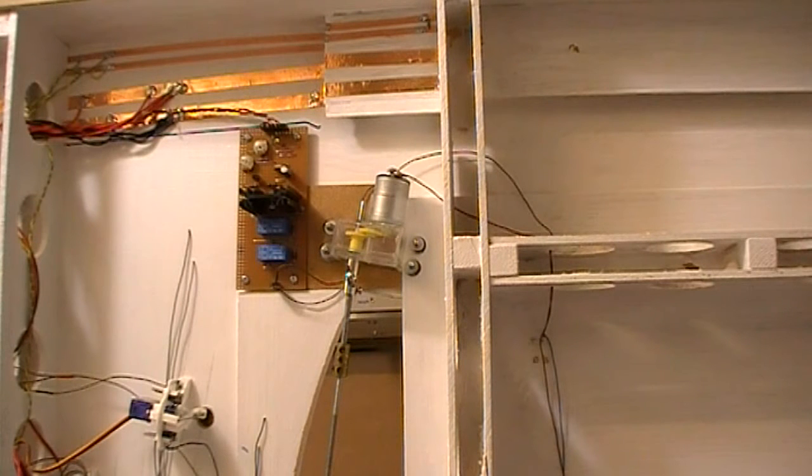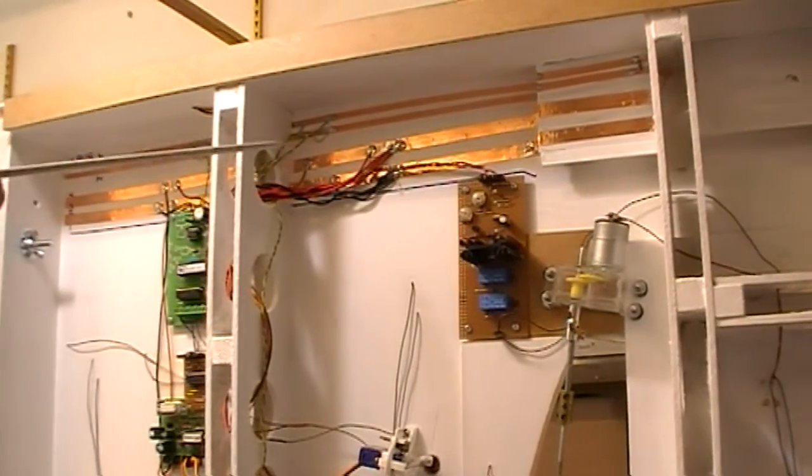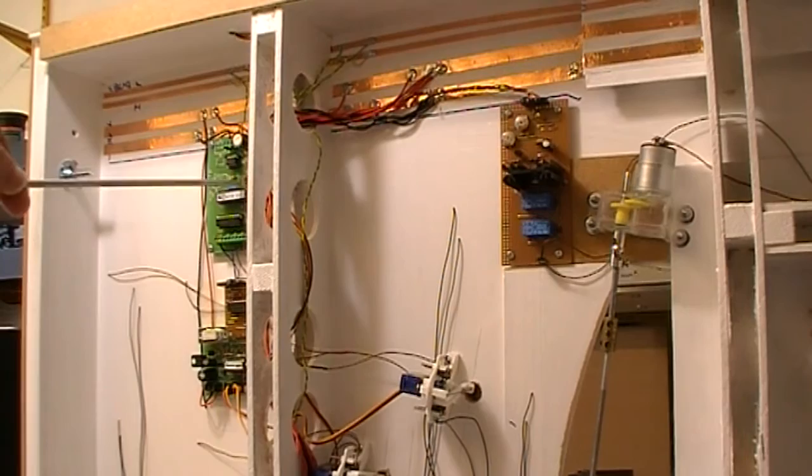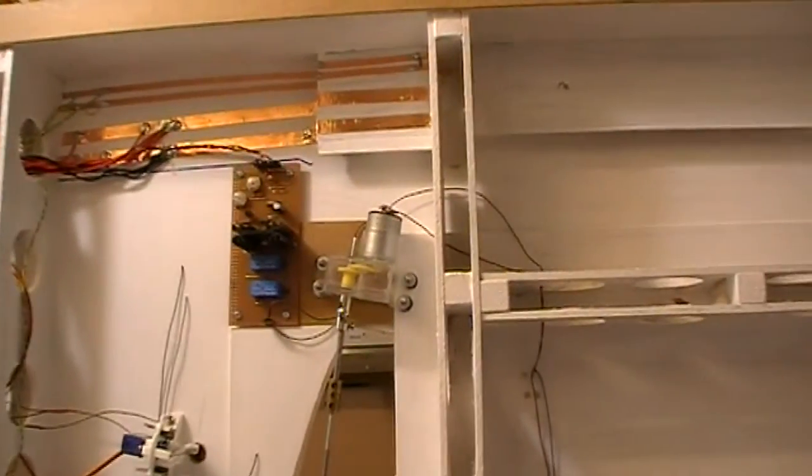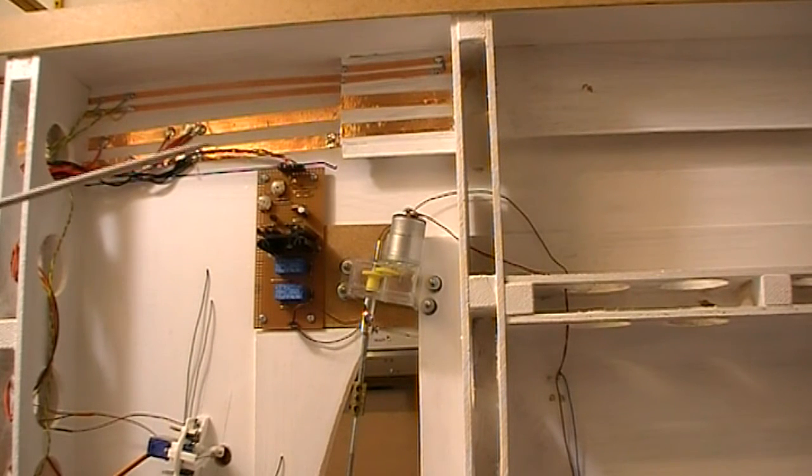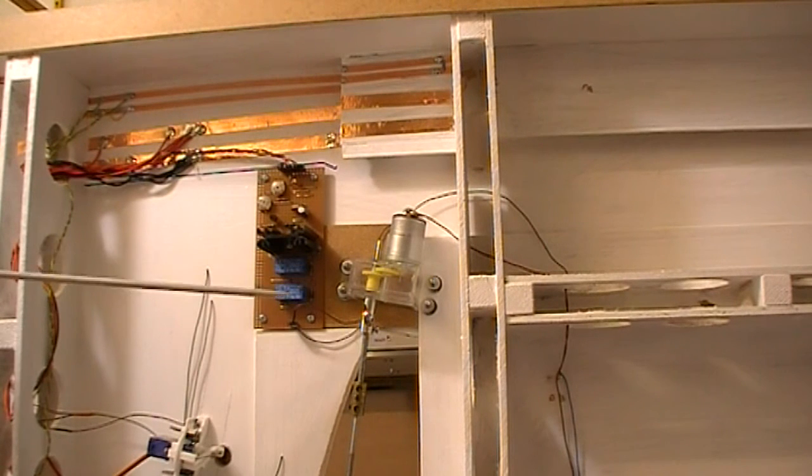The motor is driven by another piece of electronics which is this board which I had to build myself, but it is also controlled via CBUS. This cable up here runs through here and into this module, which is another CBUS output module. The CBUS output module provides three signals to this board. It provides one which controls the speed whether it's fast or slow, it can provide another one which turns the motor power on and off by operating this relay, and the third one changes this relay to choose the direction that the motor turns in.